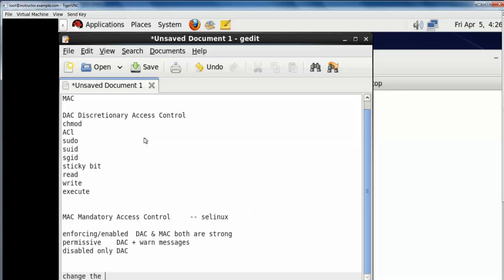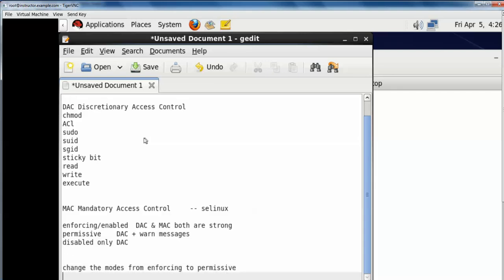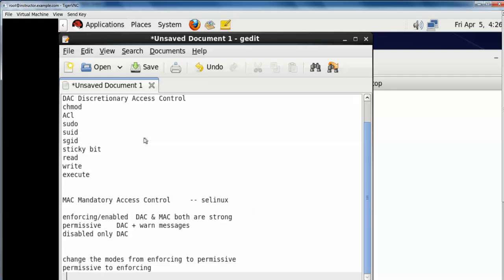We can change the modes from enforcing to permissive, and permissive to enforcing, with no need to restart your server.